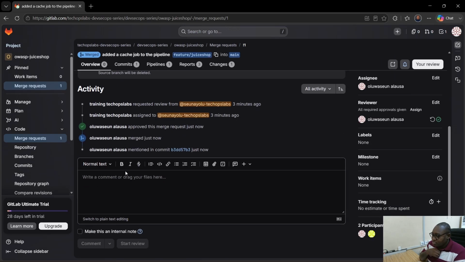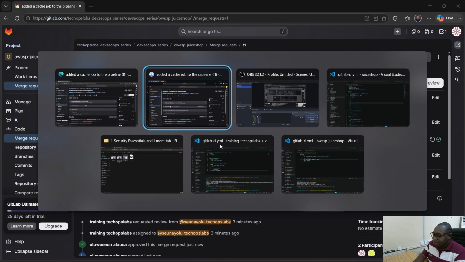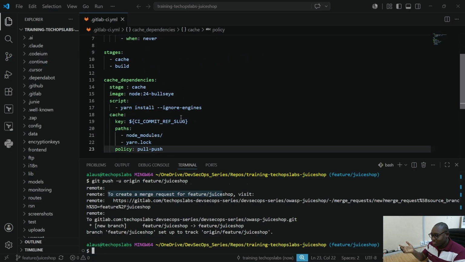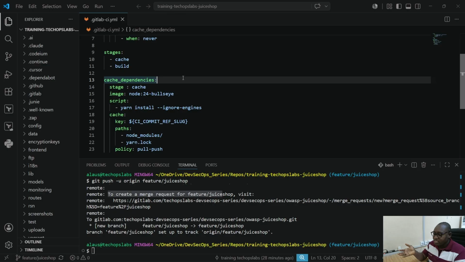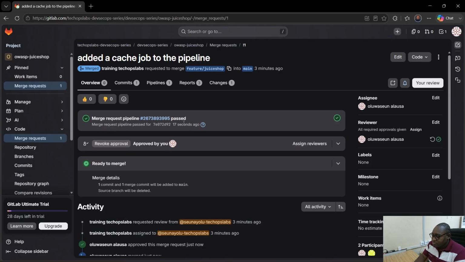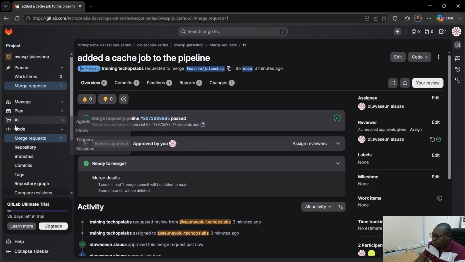And as soon as this is merged, you will see here that we should have another pipeline that will be triggered because the job that we created, the cache job that we did create, will run on merge request and on main because we didn't specify any kind of stop right here, as to when this job should run. So which means this job is going to run whether it's a merge request or whether it's on main. It's going to run all the same.